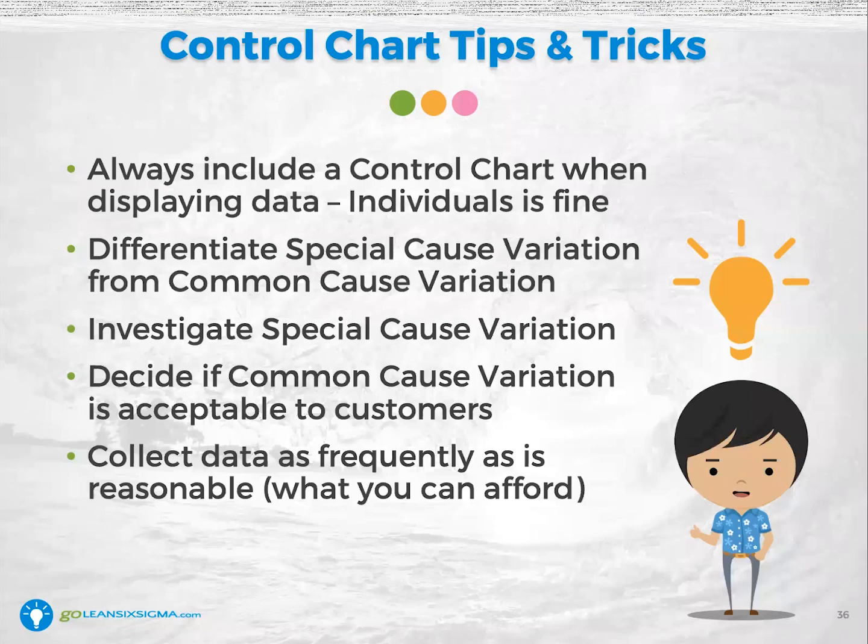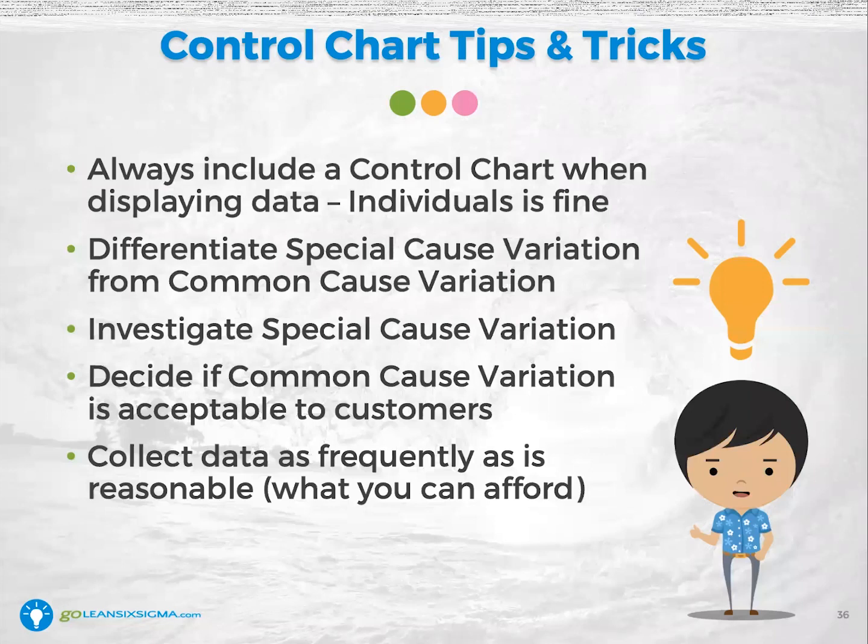You want to differentiate special cause variation from common cause variation. So that's back to really watch that data until it's an actual trend, or it's an actual shift, or it's an outlier. So differentiate, is this just random variation? Our process goes up and down, they all do. Or is this something special going on that I should react to? So investigate when it's special cause.